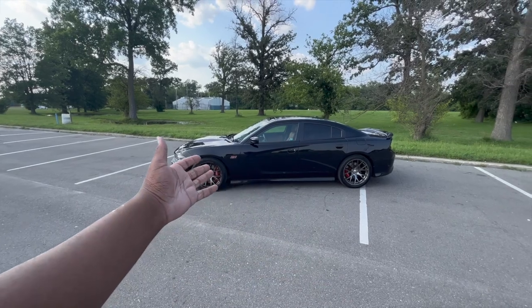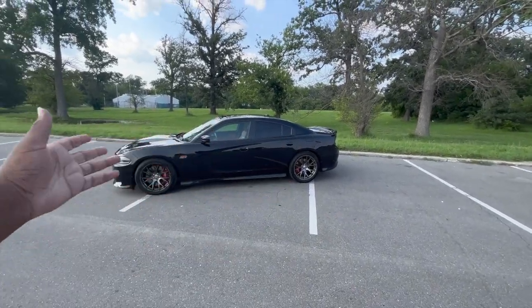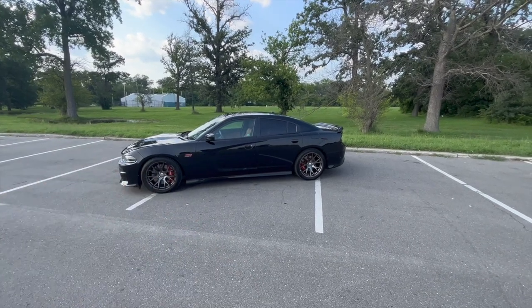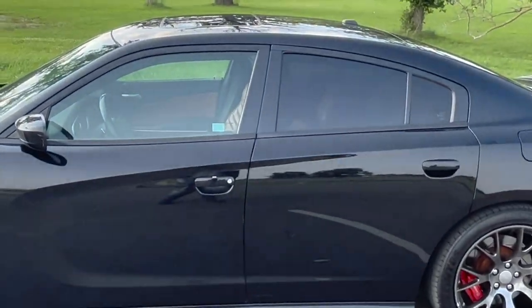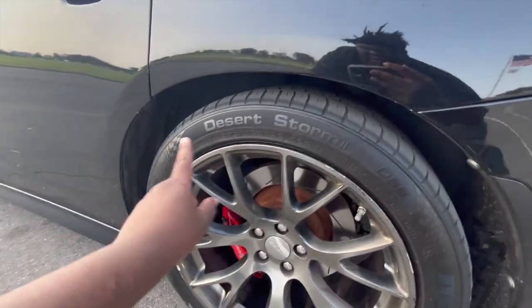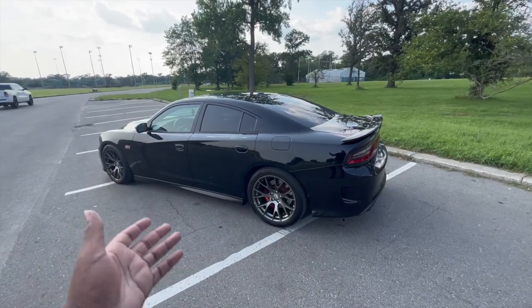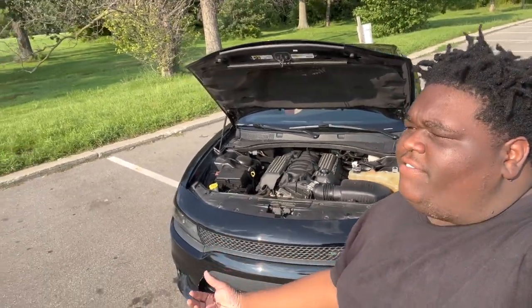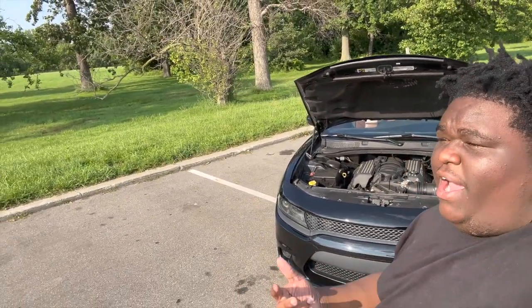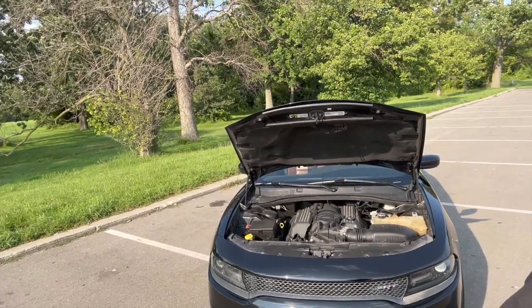Now, this is not all particularly about my car, just for a general SRT or Scat Pack or whatever it is. Because I could be nitpicky and be like, oh, I have a scratch right there. Now, this car I bought with 275s, they got Desert Storms on them all the way around. So I'm guessing the owner put these on the car before he sold it to a guy like me. If you have one of these and you don't have a warranty, you have a Scat Pack Hemi tick. It's over with, get ready to spend some money.